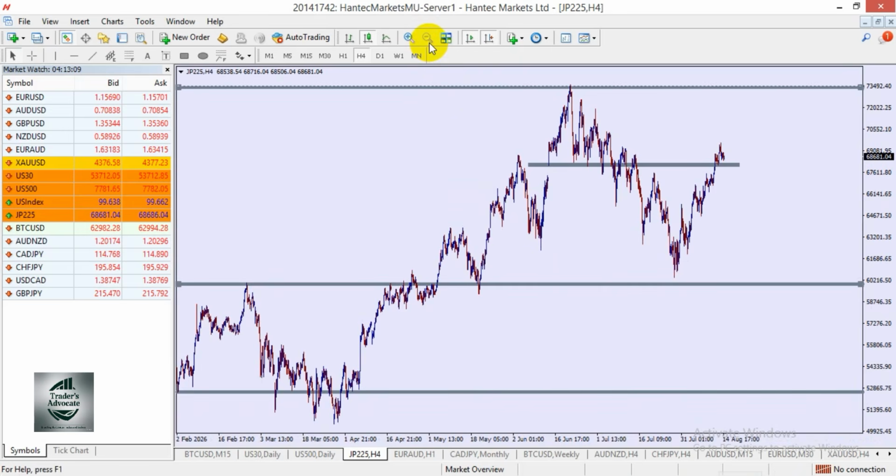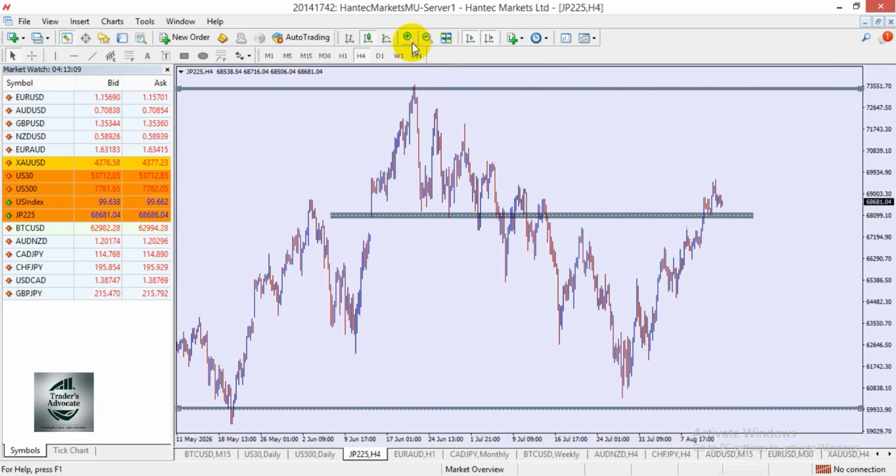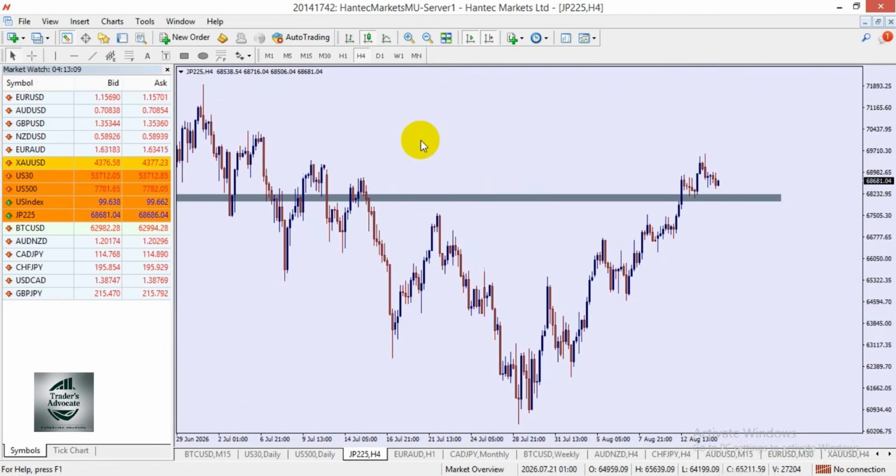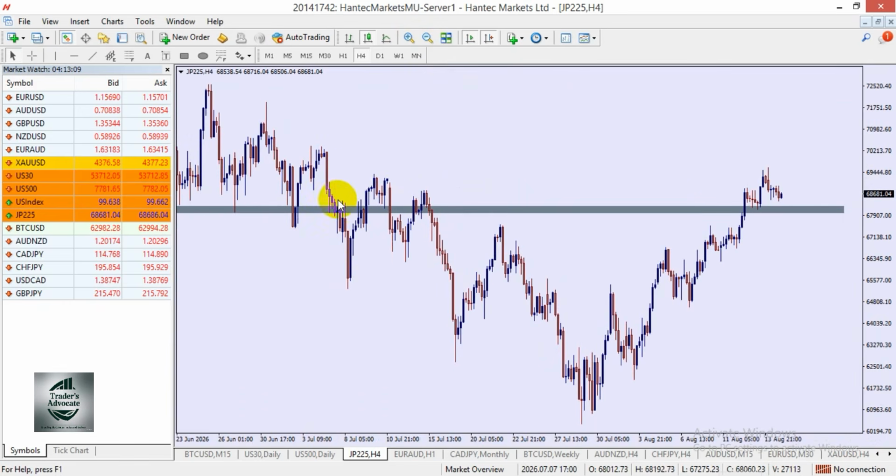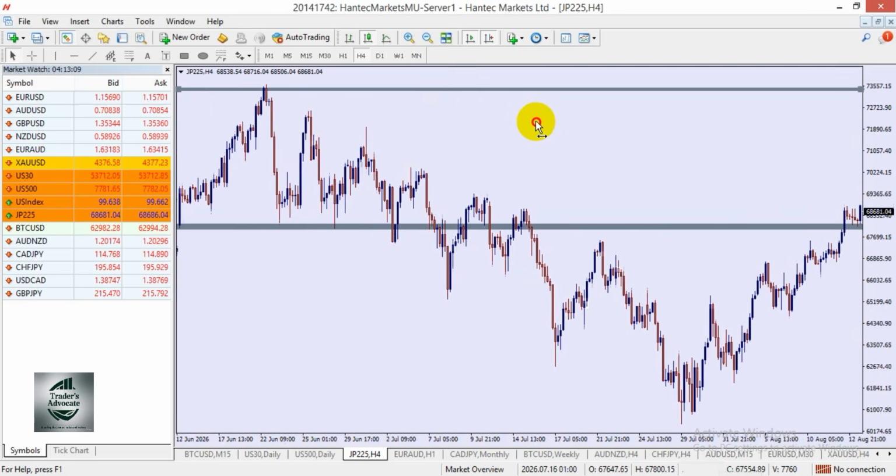Now I looked at the market. I told him what I just told you guys now. The Japan 225 was due for a retracement all the way to the downside. So at the time, when price broke below here, let me show you guys. Once price started moving sideways like this, now this is not your usual double top or head and shoulders pattern, but the principle remains the same. Once price comes into an all-time high, investors will close positions for profit. You need to know this as a price trader, right?